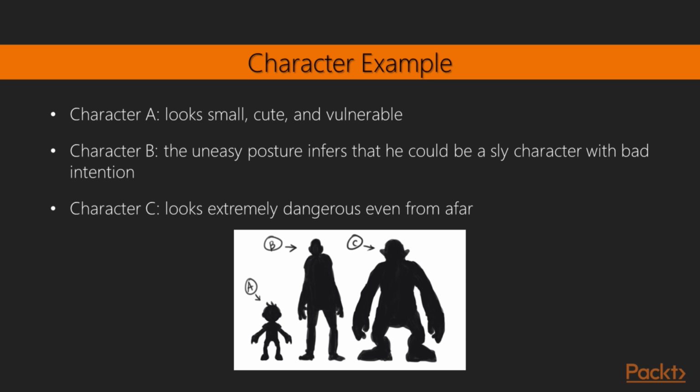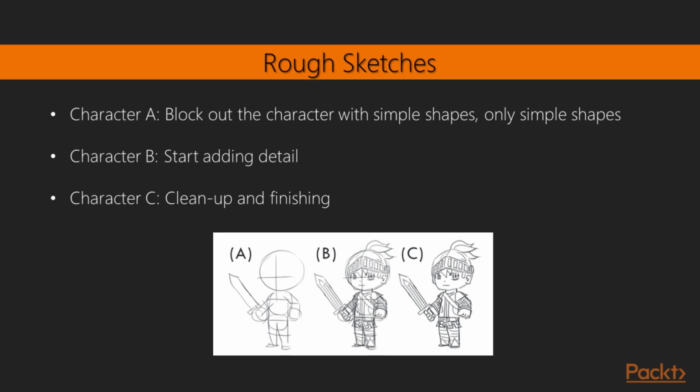Once you have chosen the silhouette of each character, you can now start adding detail. However, no color should be used at this stage. Use only lines to sketch out the appearance of the characters. Concept sketches should be fast, and it's okay for the sketches to look messy at this stage because we want our brain to continuously come out with different ideas without being distracted by small details.